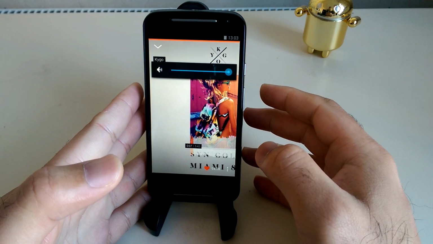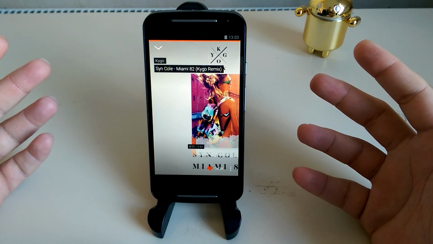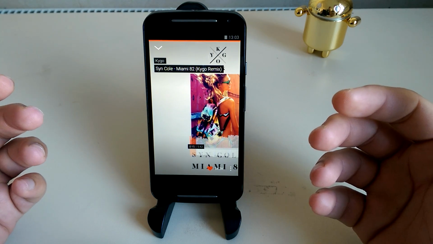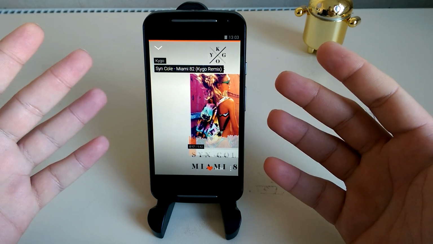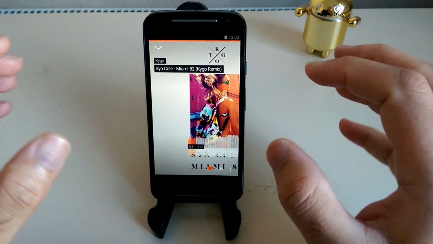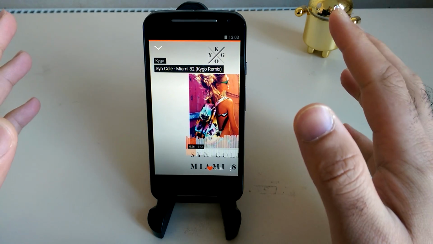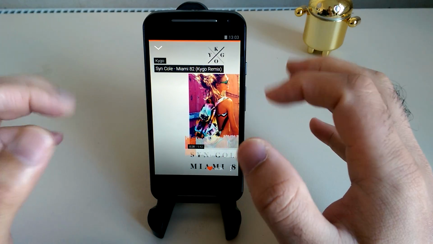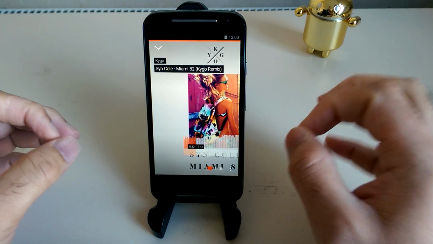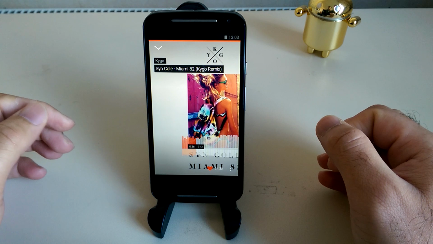There you go. As you can see now, you can feel the bass already from the phone. It might not be as clear on the video because I'm shooting from a camcorder, but otherwise in real life it's really nice. The sound is loud, it's crisp, and by the way, these are stereo speakers. For a phone which is less than £150, they're giving you stereo speakers, which is very nice. I haven't seen a phone with stereo speakers for less than £150.